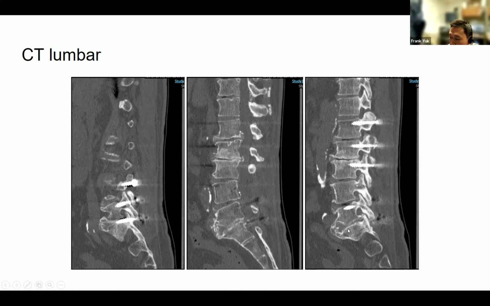Okay, couple other things to note. This is S1 down here. So there's an S1 screw here, so this is likely a fusion from L1 to S1. You can also see that the screw is slightly misplaced, and it looks like it's in the disc space of L5-S1, which is what I'm trying to show in this cut here. The patient also has a fusion anteriorly from L5-S1. And the other thing you can note laterally, there isn't any bone graft that you see or any evidence of fusion between those levels. And there's also a prior bottom of L3 to the top of L5 laminectomy done.